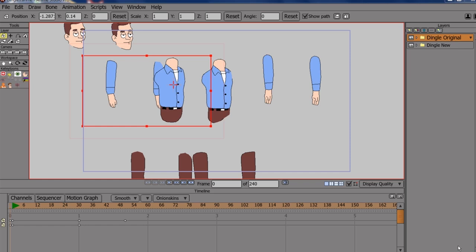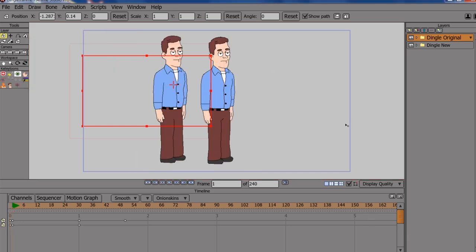So here we have on the screen, let me get to this. Let's focus here. We have one of my characters, twice. He's done as the original model, the old version. When I say old version, he went through a lot of iterations.